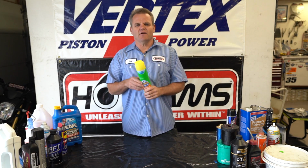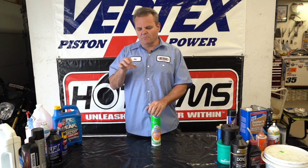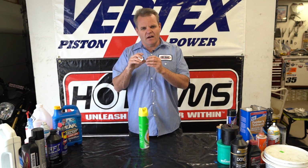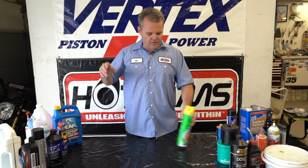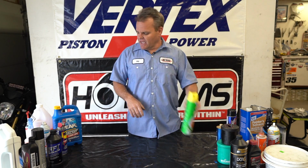This isn't a very aggressive cleaner. Like some cleaners like Simple Green and some other ones can stain your metal in places, or your plastic in places, if you spray it on the bike, so you're going to wash it, it can actually stain areas like your hubs and some of those areas that are cast aluminum finish. It can stain them. So this stuff's really good, sprayed under the fenders, and it stays out by our wash area where we wash bikes, and so it's kind of nice just to have a can out there.